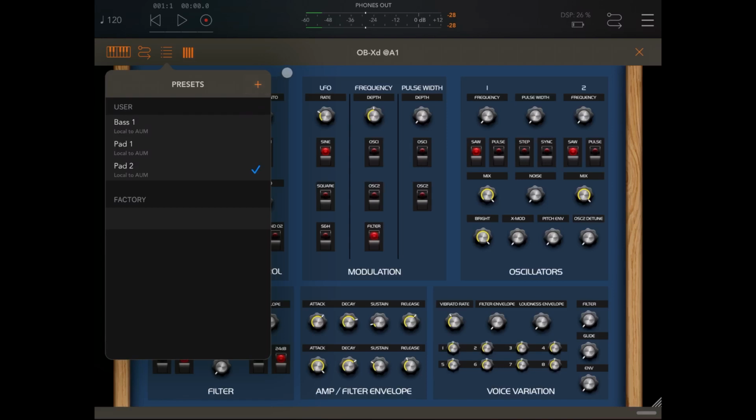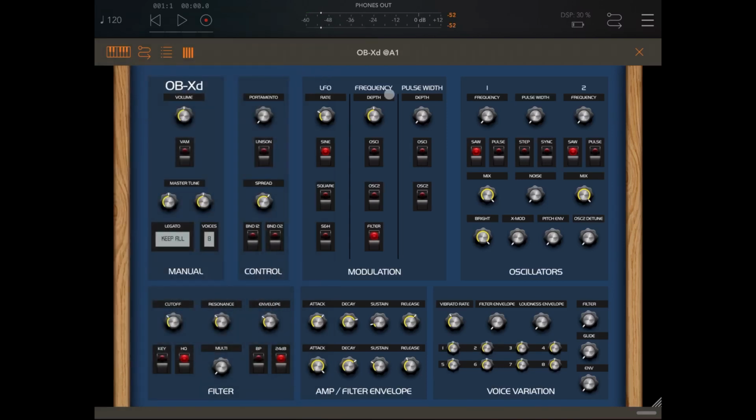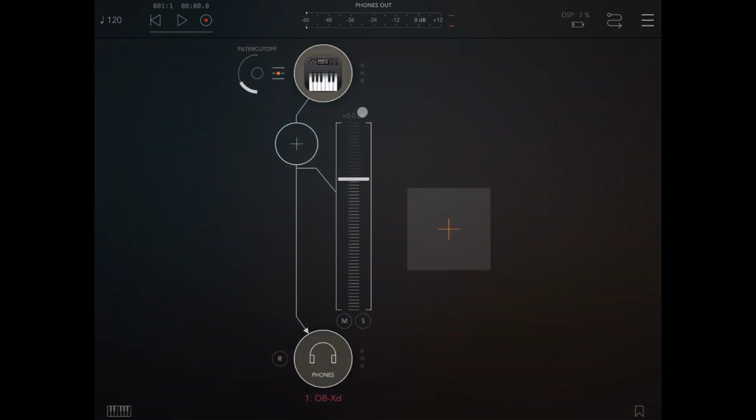So as you can hear, very great sound, very great presets you can create through the synth. So I recommend that you download it and use it. You can still use it actively inside AUM or another host.